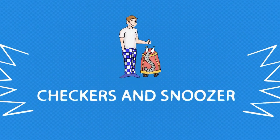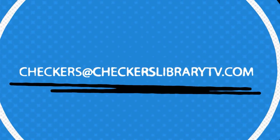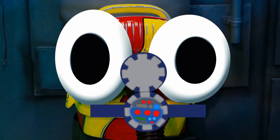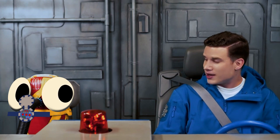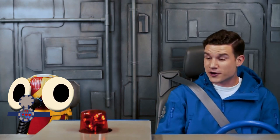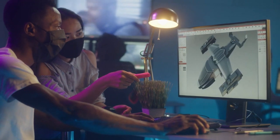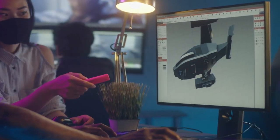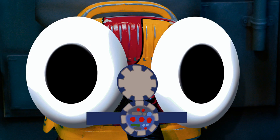Snoozer shows off the finished drawing of the inside and outside of the watch. Now they'll take that picture, put it into the computer, and Zat the robot will get to work creating the 3D object. Professional designers take a drawing, convert it into a 3D rendering, and that rendering is printed out using plastic by the 3D printer.